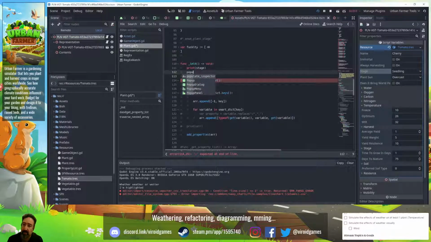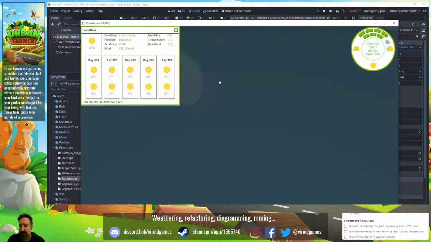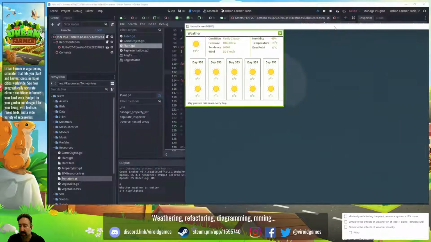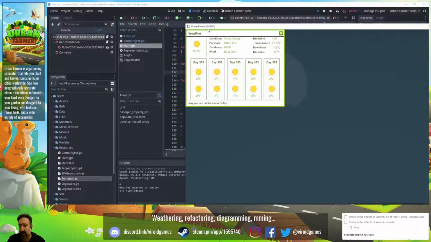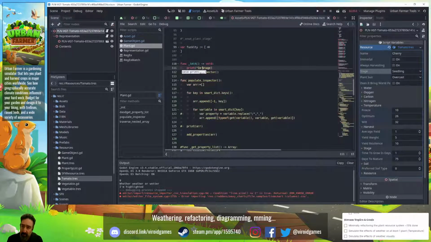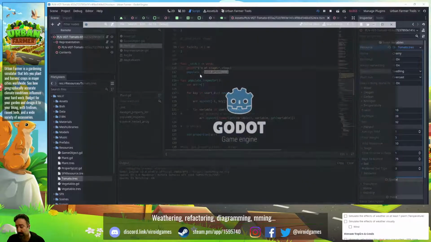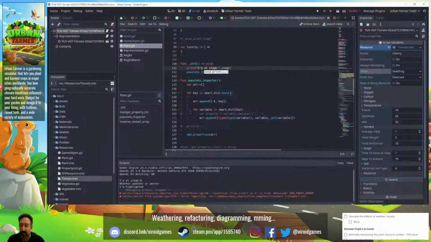Now it is populated. So when I run the game, we trigger this asset. Asset is here, but there's no stage. It's actually 0. Stage. Run again. Close. I made stage 0 because this is seedling.